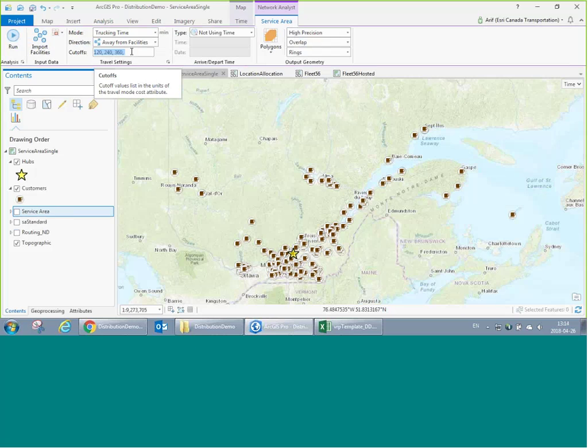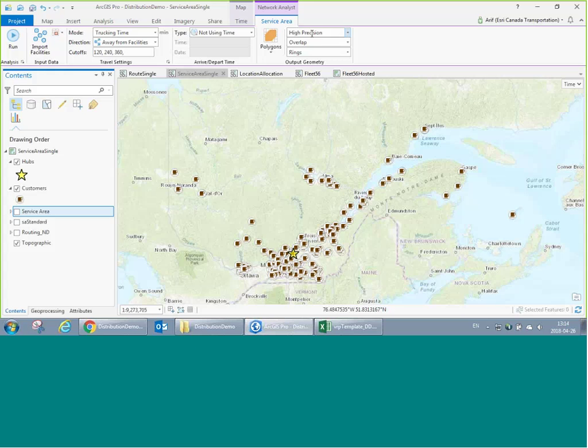And the amount of time that I've given it here is in minutes. So those are 2-hour segments: 120 minutes, 240 minutes, and 360 minutes. Why did we choose that? Well, remember, we're driving trucks away from our depot, and 360 minutes is 6 hours. So that's a full day, assuming we want to get our drivers back to the depot at the end of the day. That's 12 hours of driving, and we don't want our drivers going any more than that. What we really want is for our drivers to be at about this level, 240 minutes. That's an 8-hour day, which is reasonable for our drivers. So that's why I made sure I put these cutoffs in.